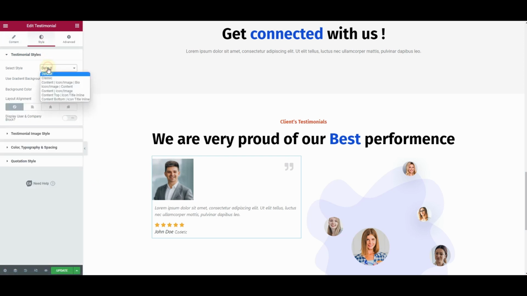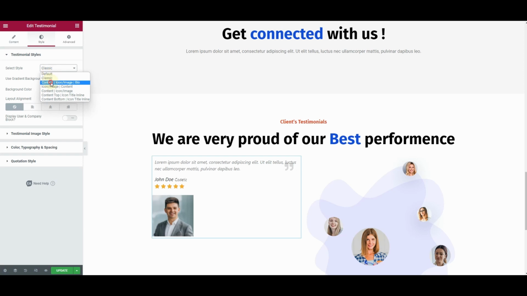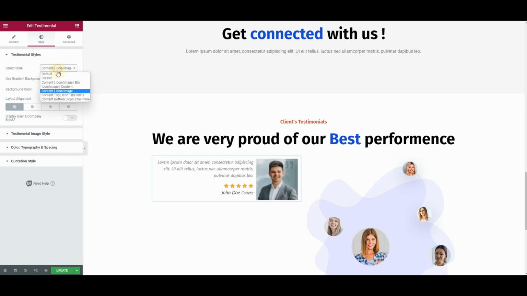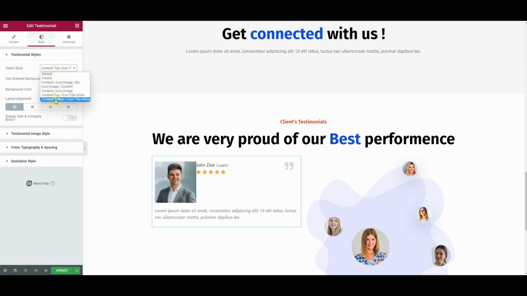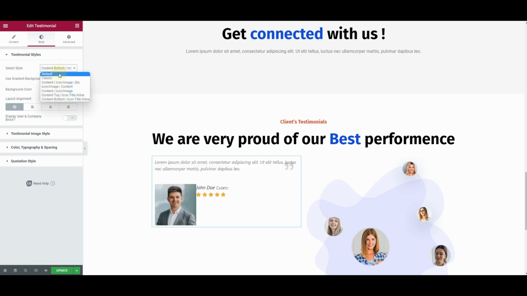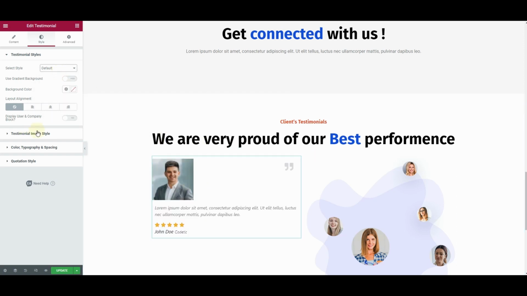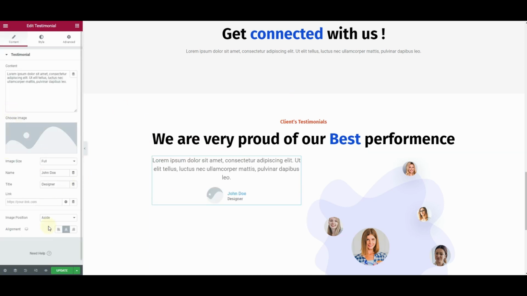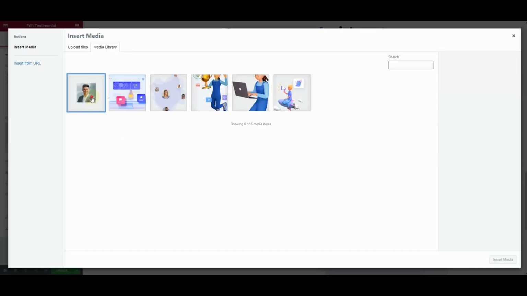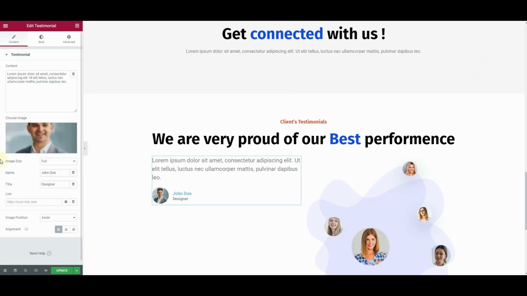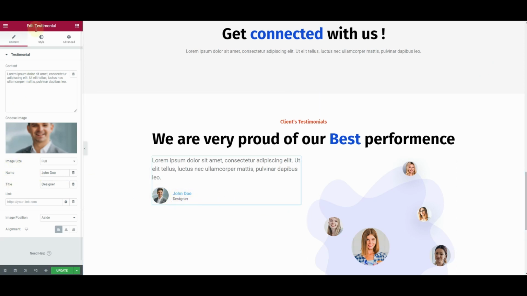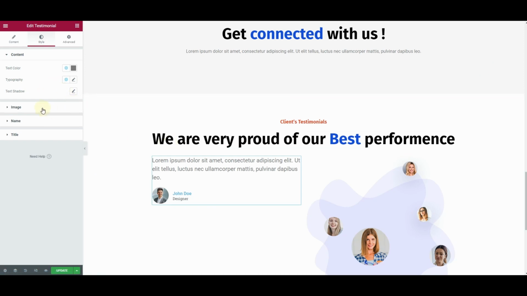Now I'll go to the style tab, and in here we have different kinds of options available for this testimonial carousel. So we can decide what kind of testimonial style we want. I think the default is looking just fine, or what I can do is get rid of this testimonial here and use the default Elementor testimonial widget. By using the default Elementor testimonial widget, we will not have to worry about those designs anymore. So let's just keep John Doe and designer here, and let's stylize this section.